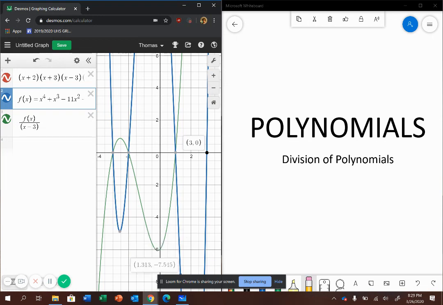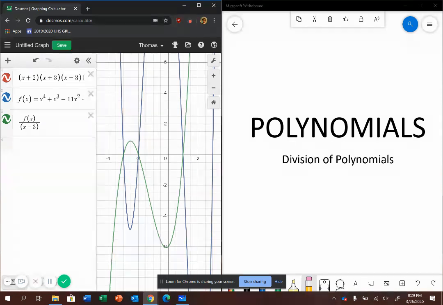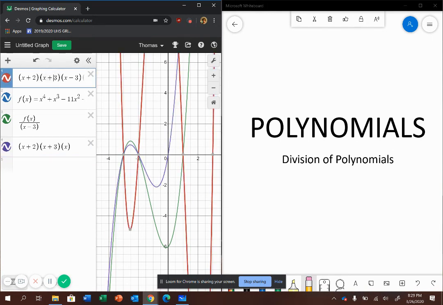And so it would be really nice if I knew how to divide out that x minus 3, if I could figure out what that actually is. Now, I'll tell you what that actually is. I know that it is x cubed. Well, actually, we can just write the original polynomial, right? X plus 2 times x plus 3 times, what was the last factor there? I don't remember. It was x minus 1, I believe. X minus 1.